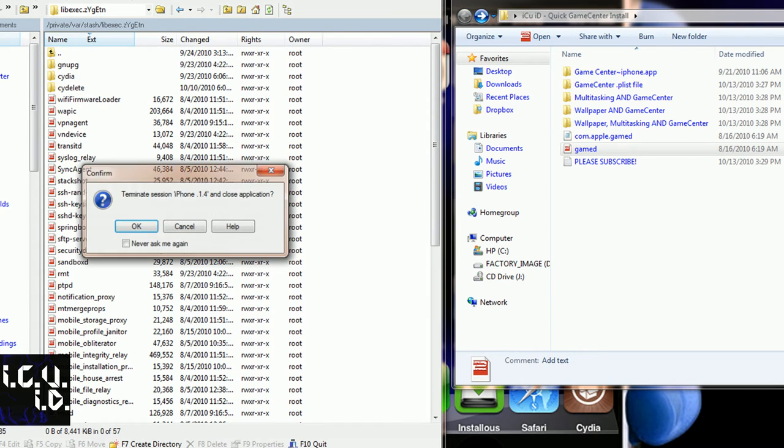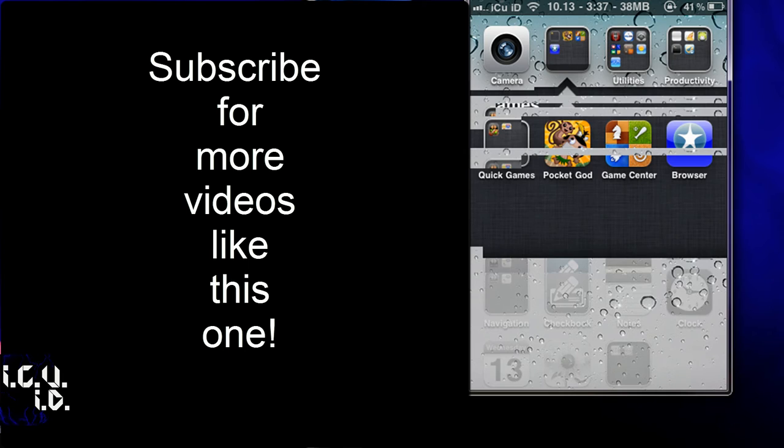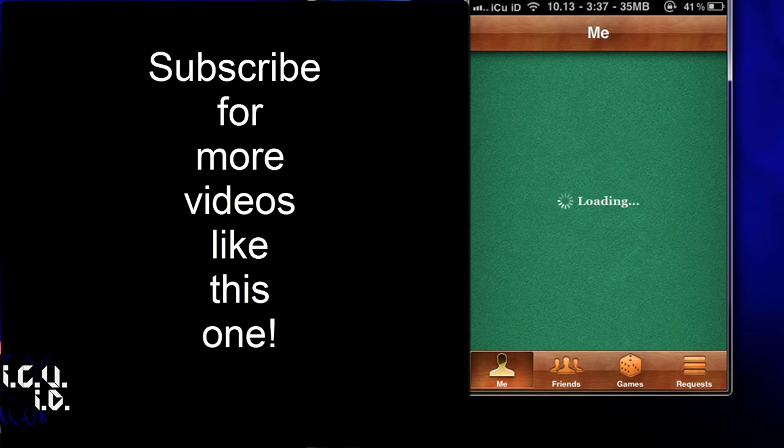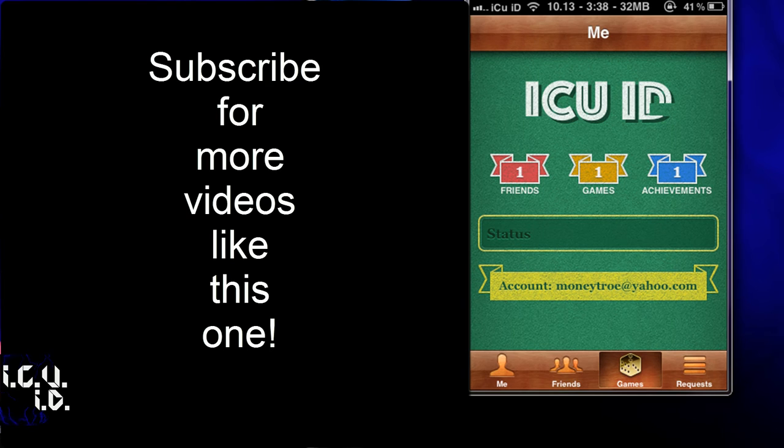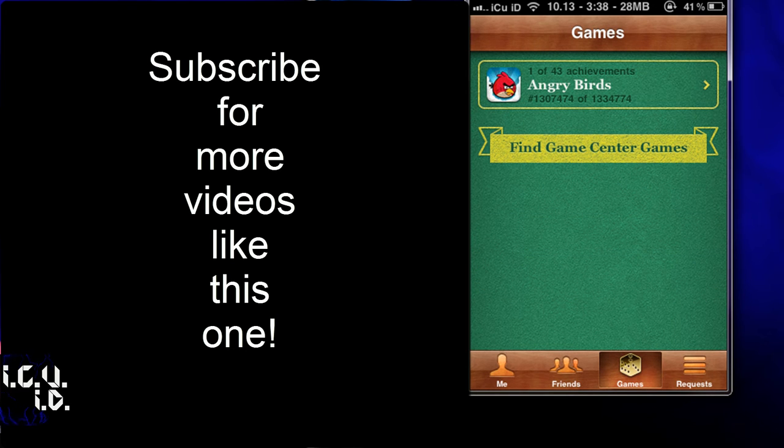Once you've done that, you're going to need to reboot your iPhone. Now you'll notice you have the Game Center icon. You can open it and make a new profile, or if you already have a profile, you can use that. Basically, it just uses your iTunes profile. The problem I'm talking about is when you go to Games and click on it, you won't have any games there, and it'll say no games, even if you have a compatible game such as Angry Birds. But I'm going to show you how to fix that with a simple Cydia tweak that you just have to install.